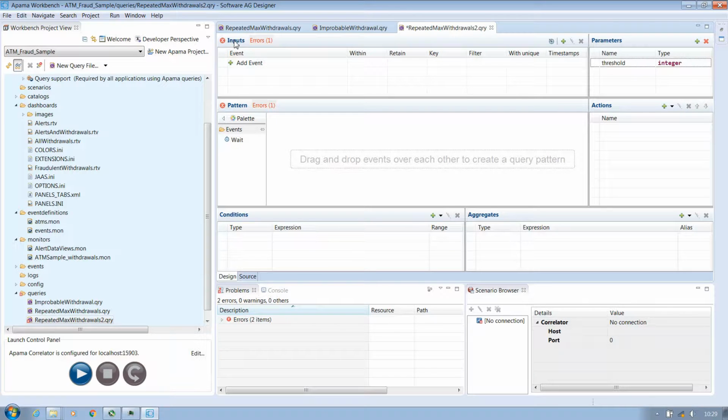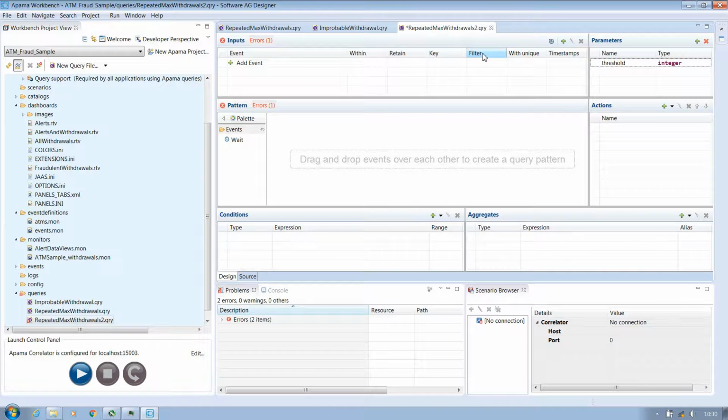The input section names the event type, which is the input to the query. The most important part of the input definition is the key, which defines which fields identify a partition. Use this to control how the input streams are split up and grouped into separate windows. Typically these are identities of real-world objects, such as ATMs or card numbers in our examples. Events with different values for the key fields will be processed separately. A query will only find patterns within a window where all of the events have the same key. Therefore, all inputs must have the same definition for the key fields so that the query can group together events for the same partition.